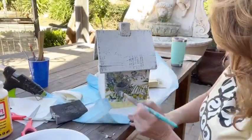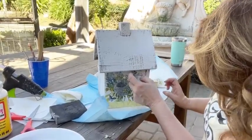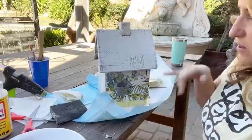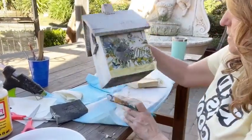All right, so just sealing it down. I went a little bit higher than what I think I wanted to. Well, it is what it is. I'm not going to try and pull it off.